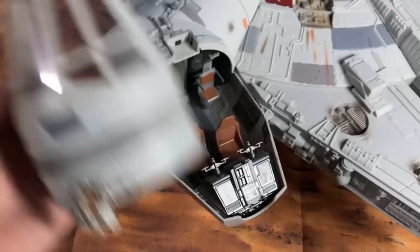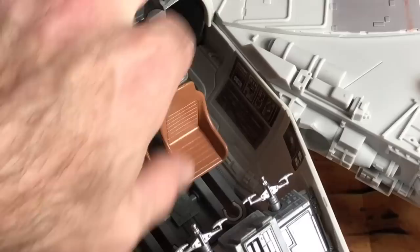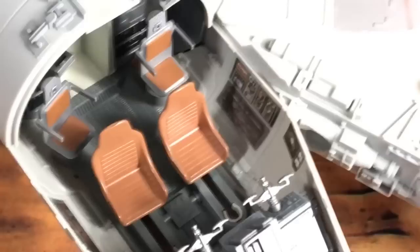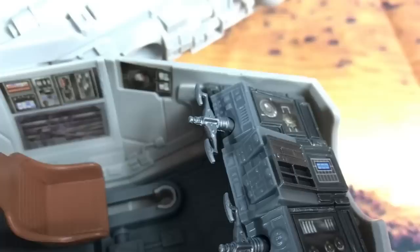So let's take a look at the inside. Really freaking cool, I think. These chairs right here, they do move, so you can manipulate Chewbacca to sit in there, which is reasonable because he's really tall. You can see just how far back they go, so it gives us a lot of space, a lot of room for movement. And I love the detail with the control handles and a better angle for a more detailed perspective of the inside of the cockpit. Really like how this turned out.